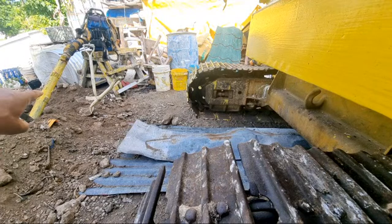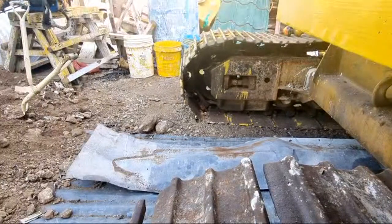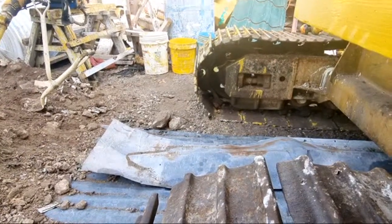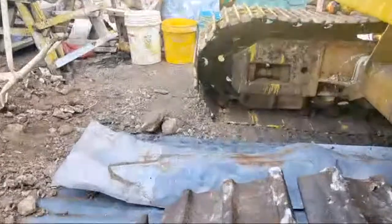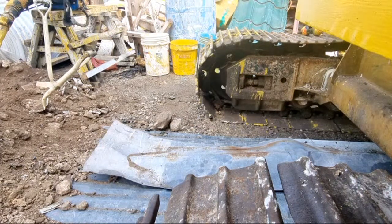So I'm going to just show you by zooming in on the shovel. There's not a lot of dirt over there, and this is not going to be a long live stream, but I do want to show you how easy it is to blow 1,000 pounds of dirt in just a few minutes with a leaf blower. A regular leaf blower will work as well. Now, if the dirt is dry, it's a lot easier.